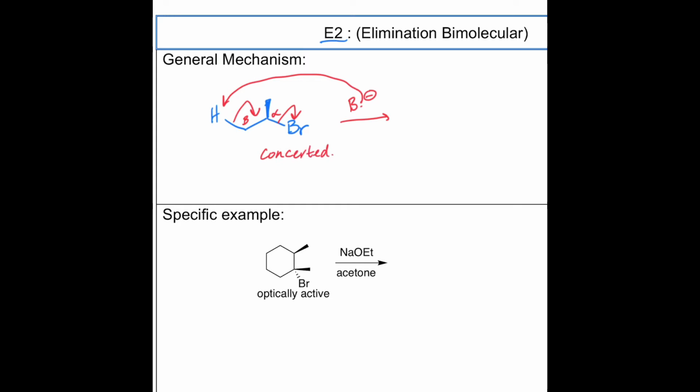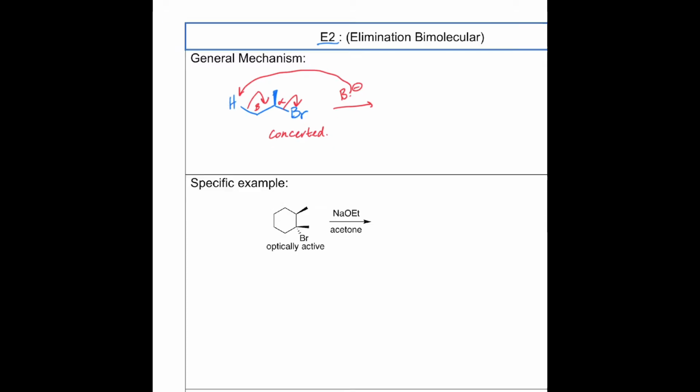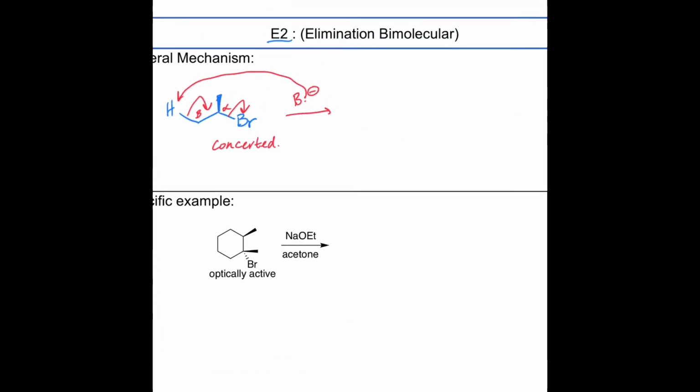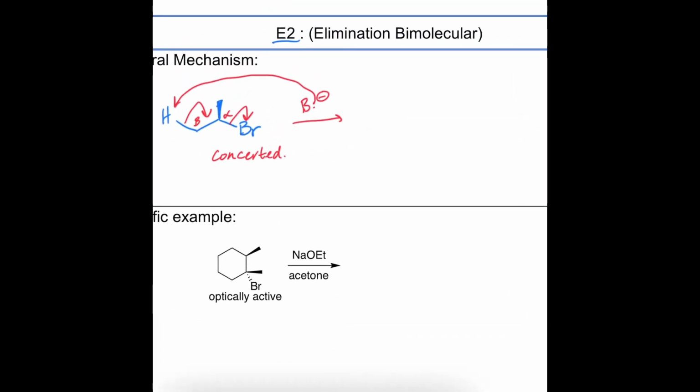So we have this transition state where this base is deprotonating it while the double bond is forming, while the leaving group is leaving. A lot going on all at once. I remember that this makes alkenes because E2, think about alkenes, has 2 E's. It's the best way for me at least to think about it.